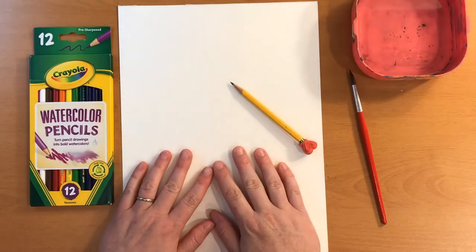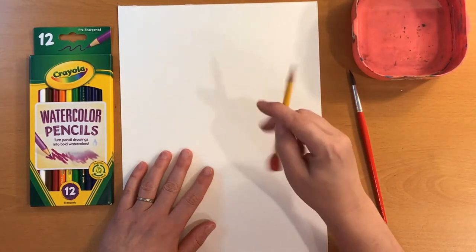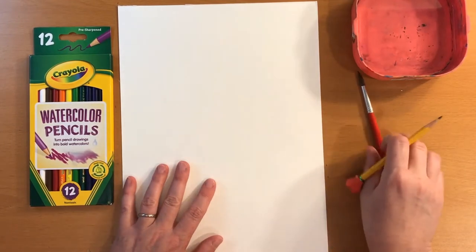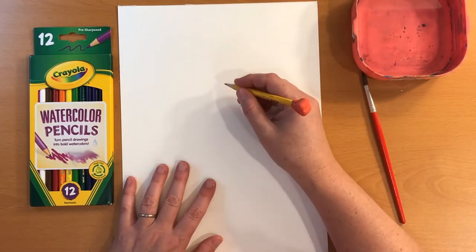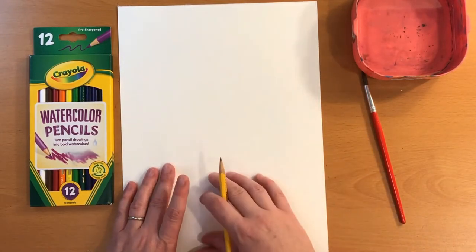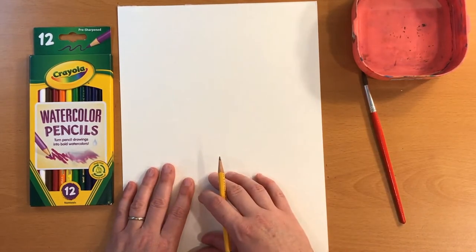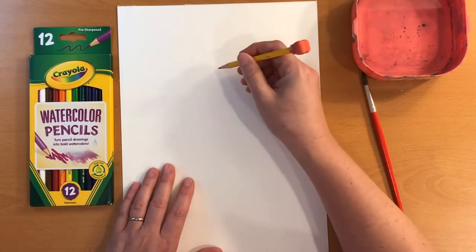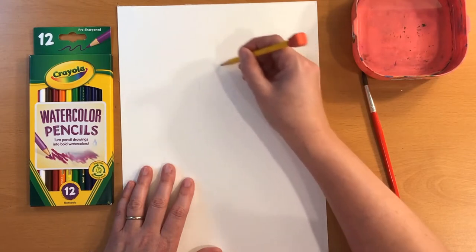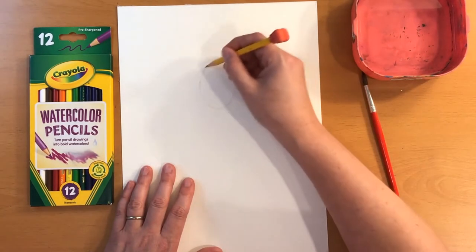So let's begin by drawing our image that we're going to be painting. First things first, we should establish where the parts of the body are on the page. Now from the original, there's a lot of background, and then the figure in the center is a little bit smaller. It does not take up the whole page. So I feel like getting the face situated first is the best part.